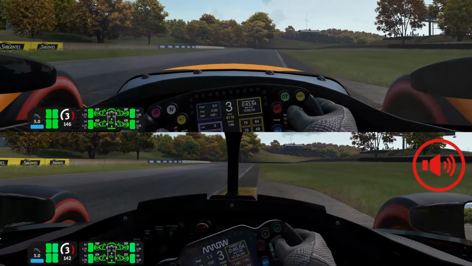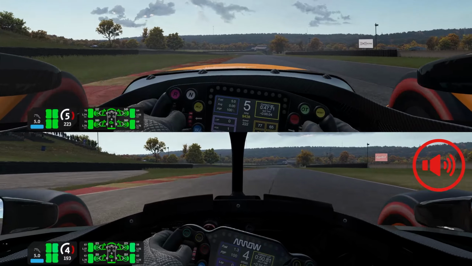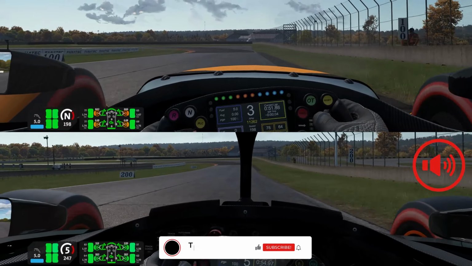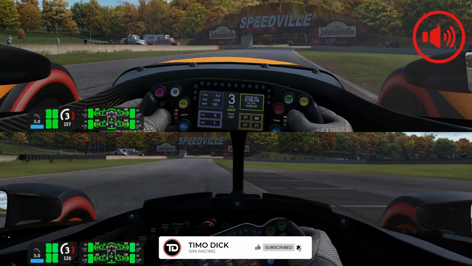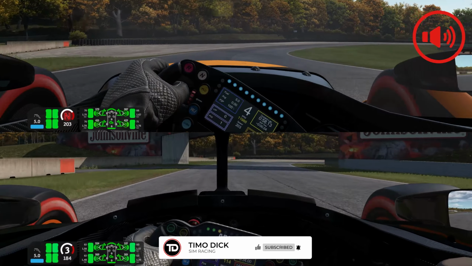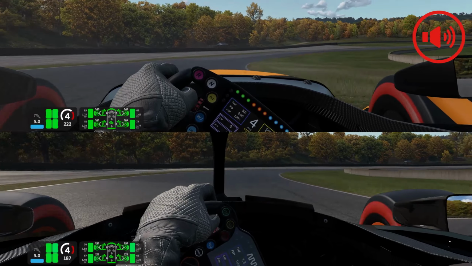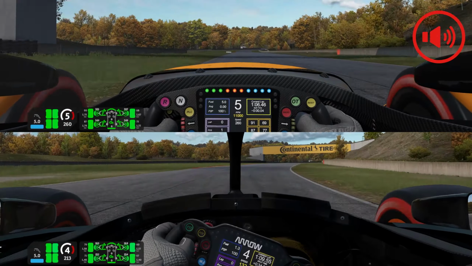I'll drive a four-lap race each with the FUSA 23 and then the mod on Road America with identical session settings. Which car model feels better? Which series looks better? Which sounds better? Which one comes closer to the real IndyCar series? And most importantly, which one is more fun?